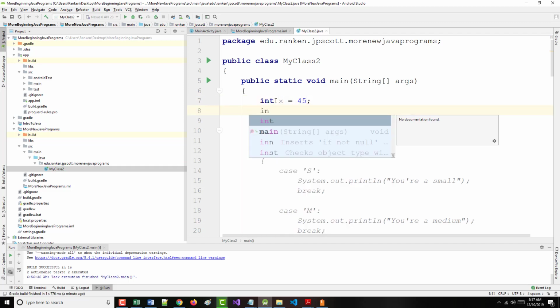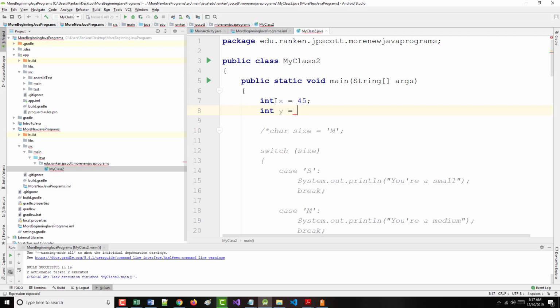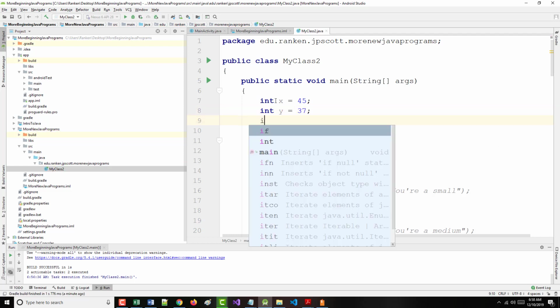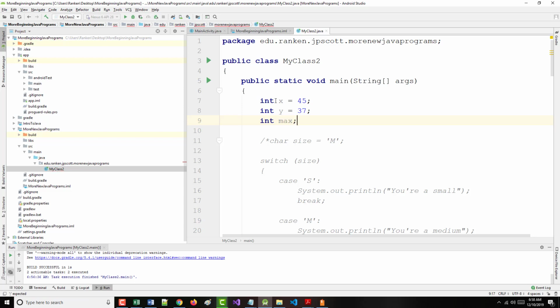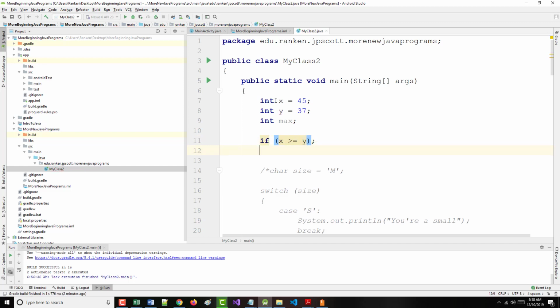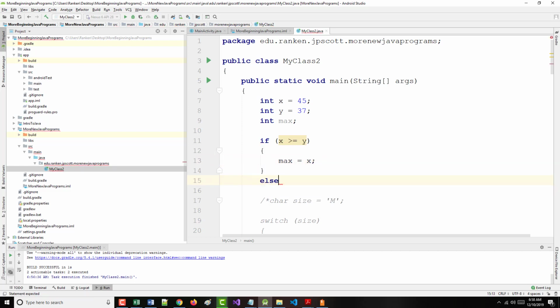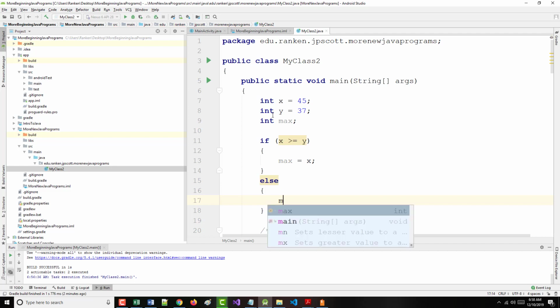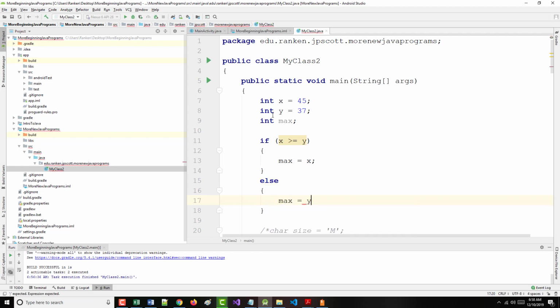Int y equals 37. Int max. And if I say here, if x is greater than or equal to y, whoops, max equals x. Else max equals y.